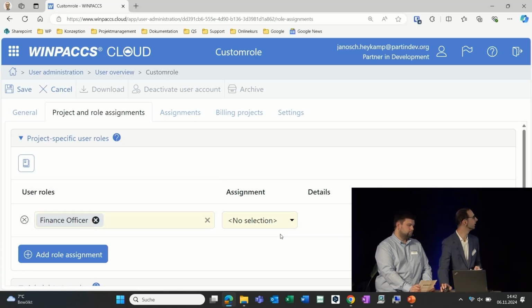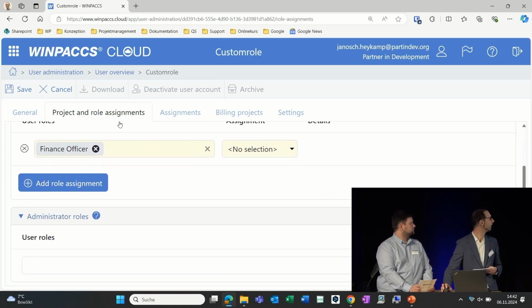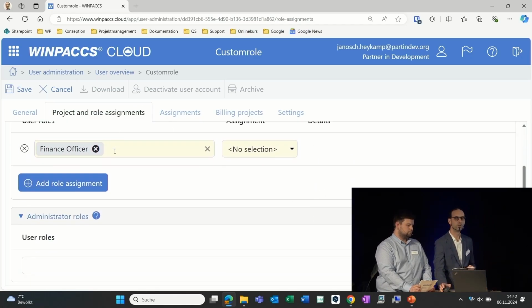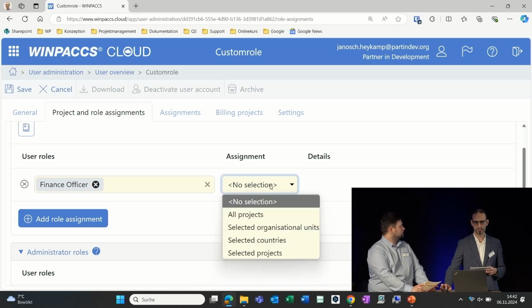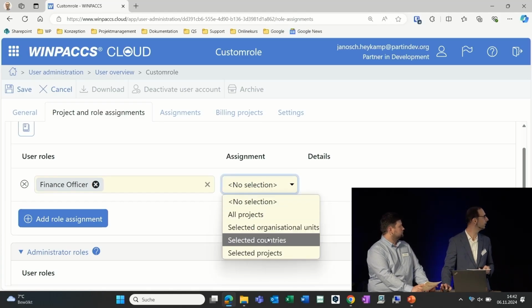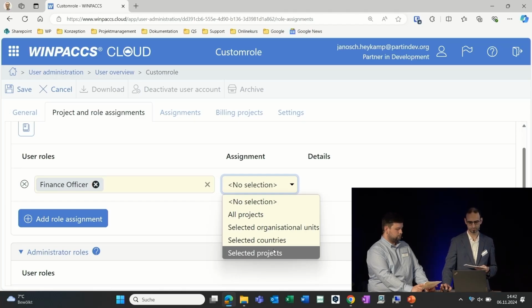And here another special feature of WINPACCS: the assignment of a role is not global in WINPACCS. It can be global, but you can also restrict it further. For example, a user should have this role only in selected countries or selected projects.